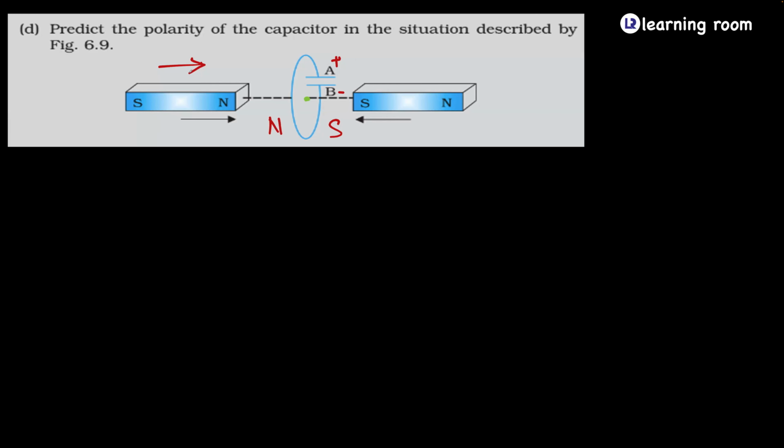You can ask me a question, sir. You are saying that from this side you're looking at it, it is going to appear like a south. It is appearing clockwise. So this side it should be anti-clockwise. No, still it will work. See, if this side it is anti-clockwise, this is A, this is B. The current is still flowing from positive to negative only. You look from whichever side you want, it will still work. So I'm just trying to open your mind. Don't think only from one direction. Think from all the directions. Is that clear? This is mostly important for MCQs and assertion-reason based questions. You should have clarity in it. Am I clear with that? Shall I proceed? Okay.